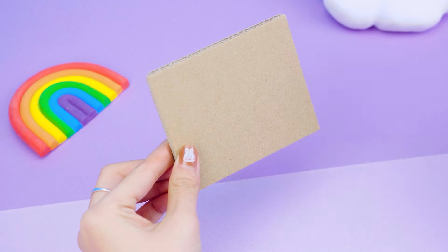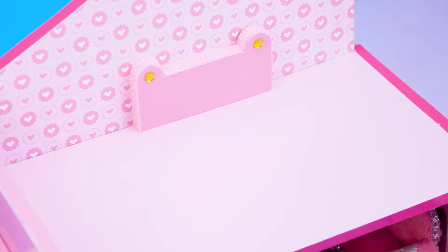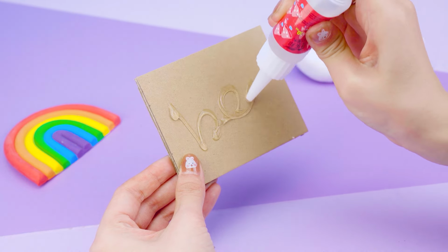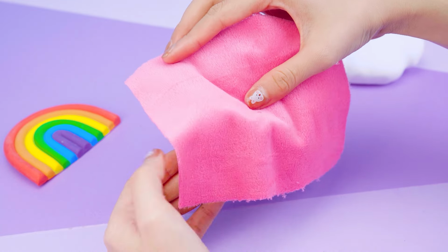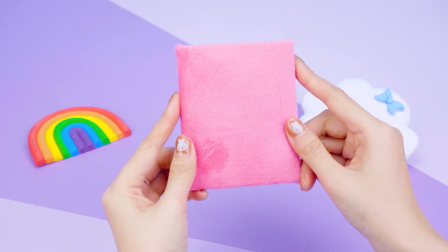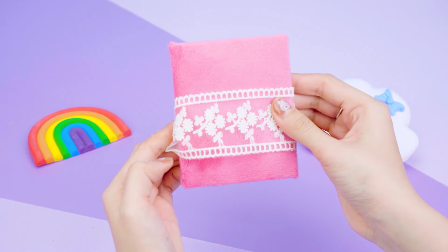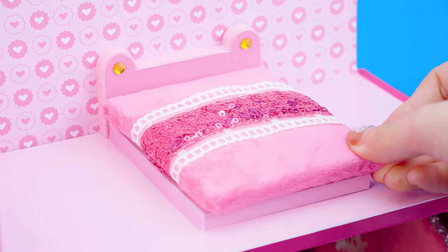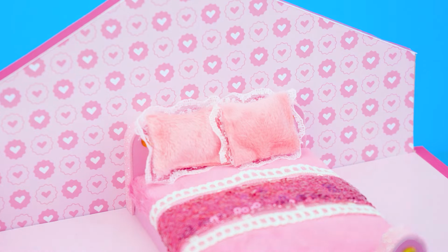Necessary for rest and relaxation, the bedroom. Let's make it. Let me make soft mattress with a lot of cotton. White lace border to decorate. Looks nice. Next step. I will make a cradle for baby, using Foamex and gluing them to make it.